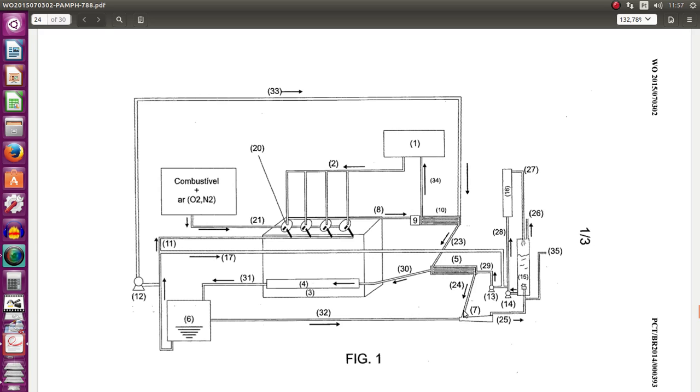We have here gases, they are mixed together and then pass through line 25 and bubble in the gas washer number 15. It passes through a column of water that is used to recover some water created in the combustion and to remove some solid particles that sometimes come with the gas, and then it's released cleaner in the 26 to the atmosphere. This 35 is basically a system to keep the level of the 15. So this 15 washes the gas and recovers the water that is created by combustion.